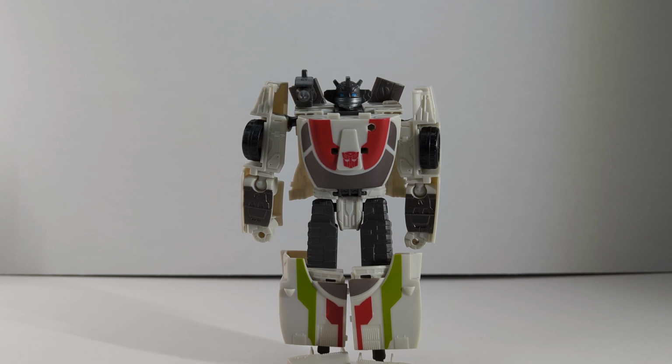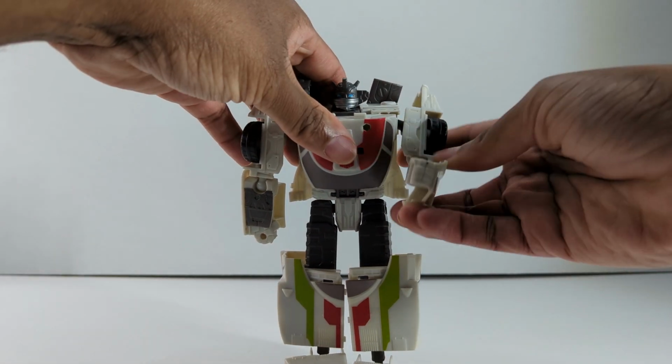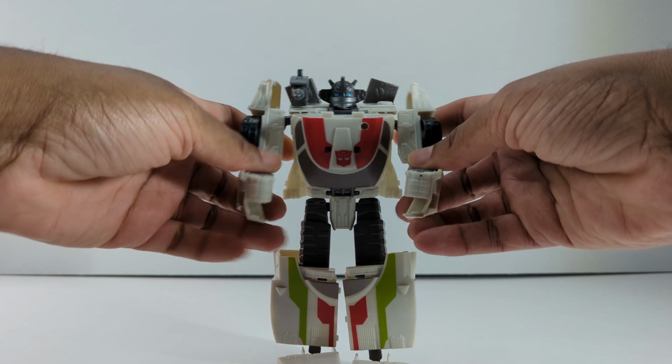And I had the other video where I opened up the Bumblebee from the Rise of the Beasts, and that too had a simpler transformation, that lighter plastic. However, I really liked the car mode. I wasn't super into the robot mode, but I like the car mode. Here, I like both. As far as the item itself though, it still has articulation that's pretty sweet.